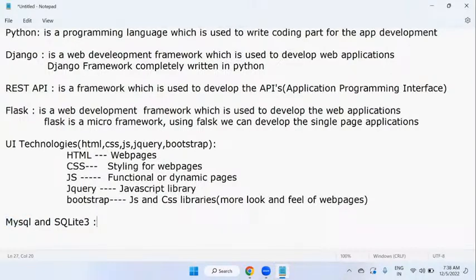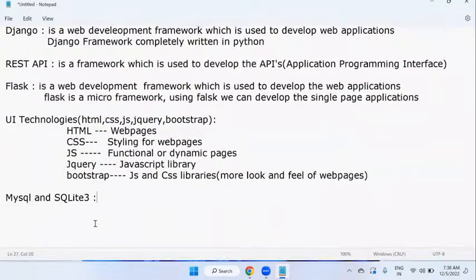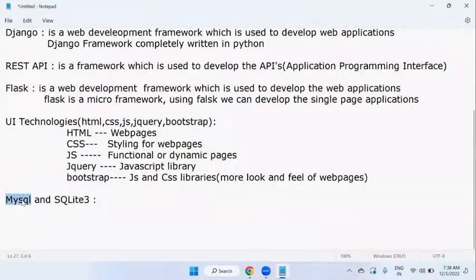You know that most Java programmers in full stack development prefer to use Oracle as a database. Most .NET full stack developers prefer MS SQL, Microsoft SQL, as a database. And in Python full stack development, we prefer MySQL in the majority of cases. But it doesn't mean that Python and Django do not support other databases like Oracle. Other databases we can also use, no problem. But MySQL, I'm going to focus on.